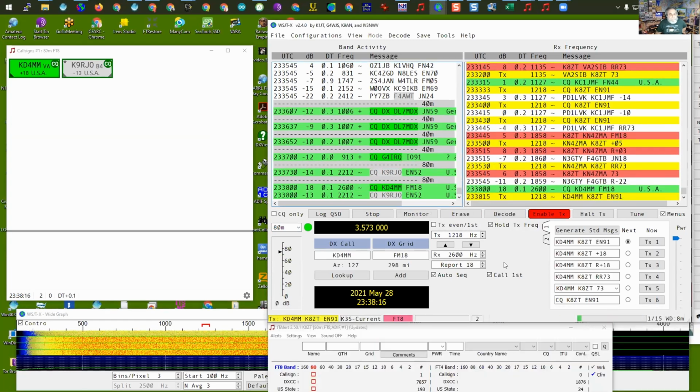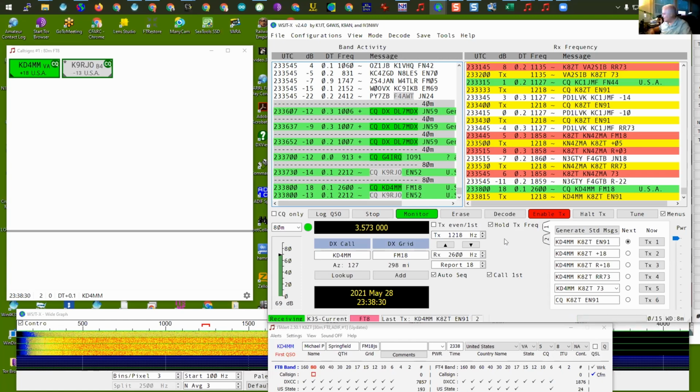Okay, there's a K4, and I'm guessing that might be one of the club members again. Michael? Yep. Plus 18. How much power you run there, Michael? 50 watts. What kind of antenna? Off-center fed dipole, 80 meter.